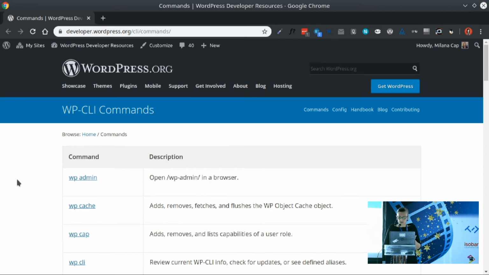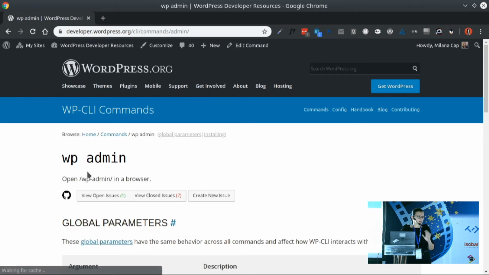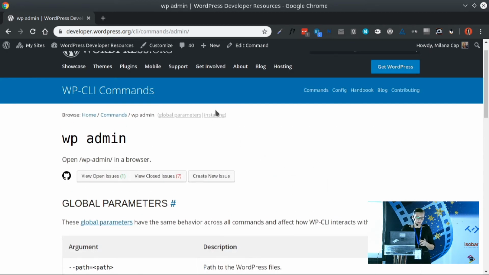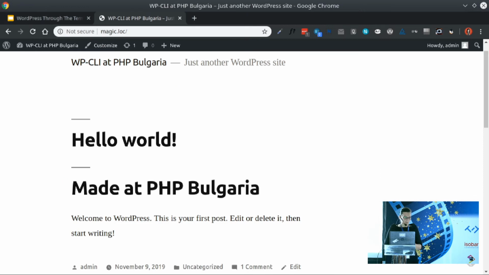The first one, when you open it, only opens your WordPress dashboard in the browser. Here you can see this installing section. Just copy paste and you're good to go. It's nothing scary.